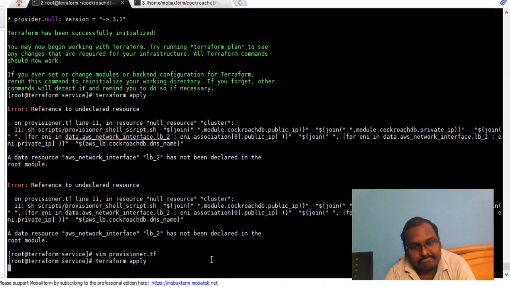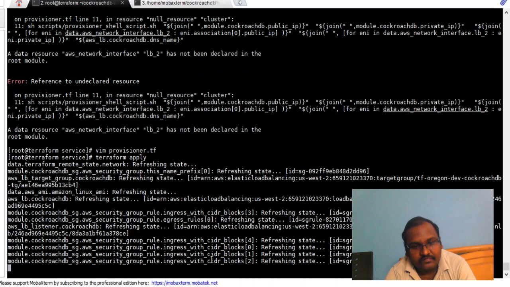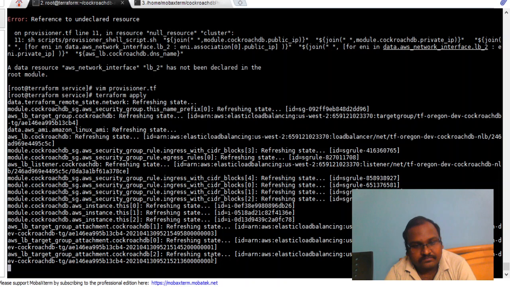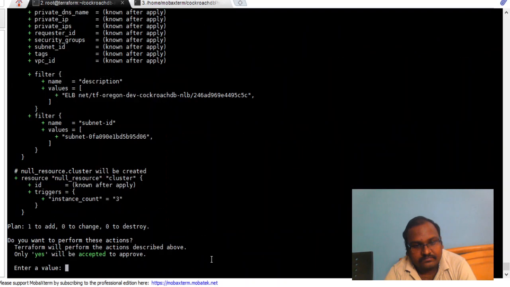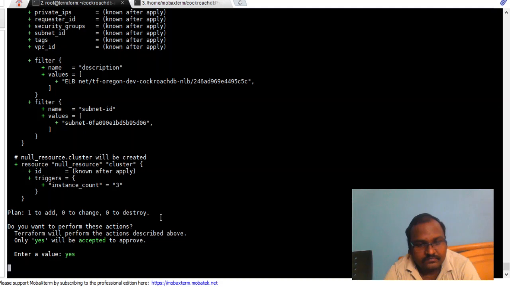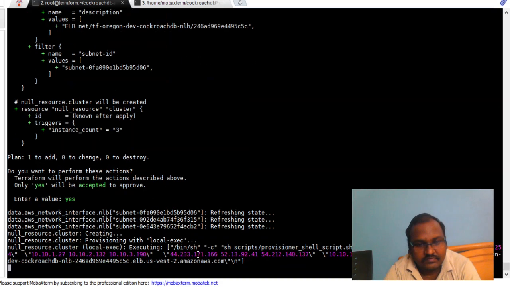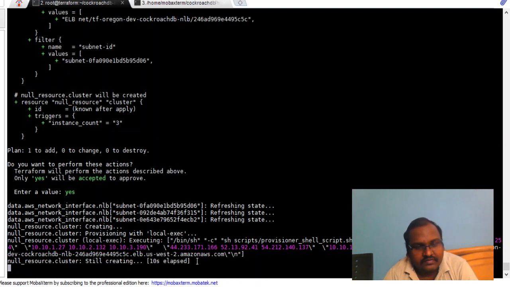Let's see. Here we can see the command. So it is executing. So it is waiting for 35 seconds because it's ideal to wait if a new instance is lost. I'll just increase the count and this entire process will be happening.